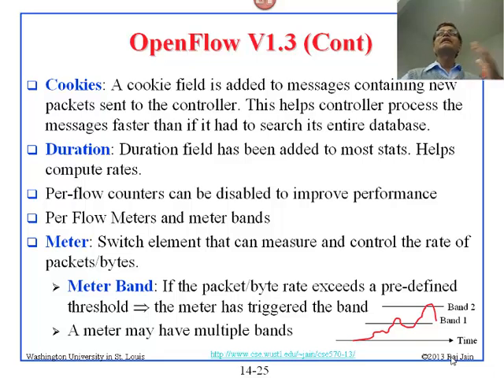Right? So there could be many other actions. Or it could be that please mark this other bit and send the packet so that somebody else can throw it away. Many different actions are possible when you overflow your rate. Alright? So that's what it is. So these meters and meter bands: meters are simply the rates, and the bands are thresholds.